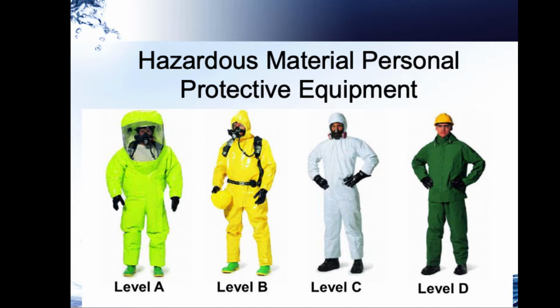Now, what's the difference between B and C? Between B and C, our air is being treated. But if you can drop down to level C, it means you absolutely know what the contaminant is, you're able to measure its concentration, and find a cartridge respirator suitable for the hazardous materials incident experience. And now let's look at C and D. Well, here with D, we have absolutely no respiratory protection. So one way to look at these different levels, A, B, C, and D, is not only the outfits that they don, but really the level of inhalation protection.